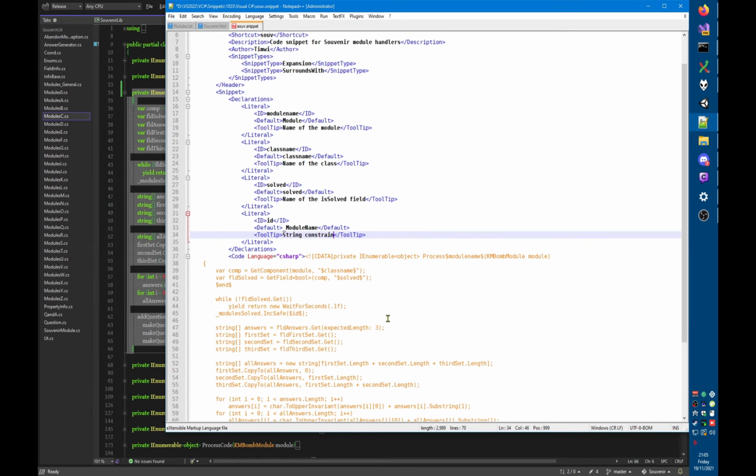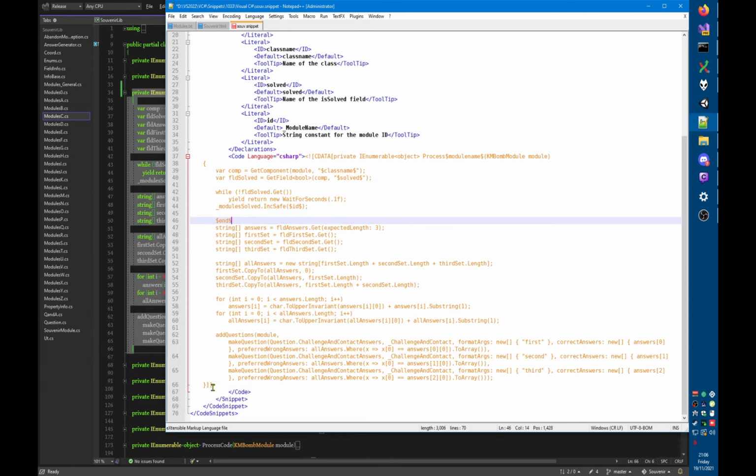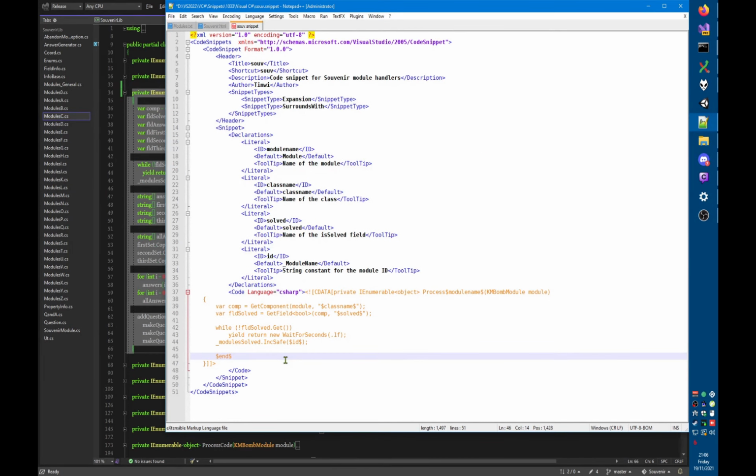String constant for the module ID. Okay. I think I'm going to move that here because a lot of the time I don't need any extra. I think I'm going to remove everything else. There you go. So, let's see if that works. Let's save this and close this.